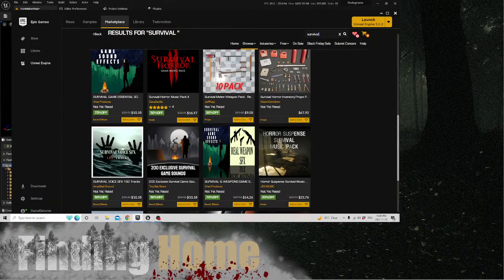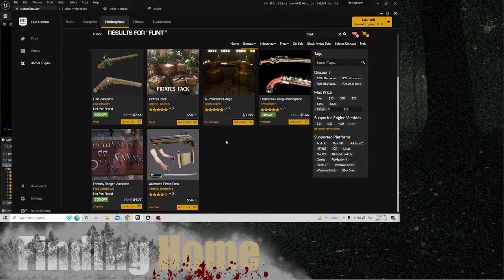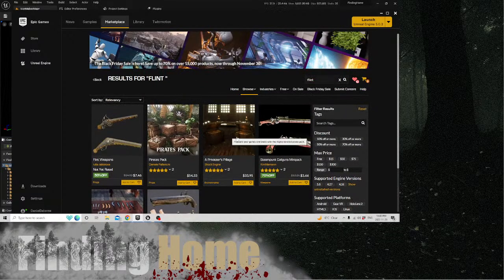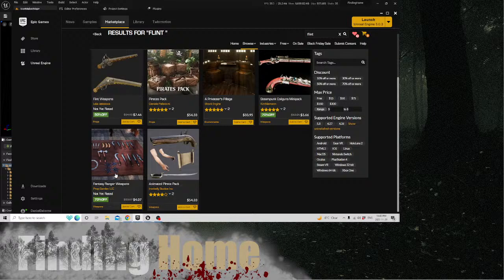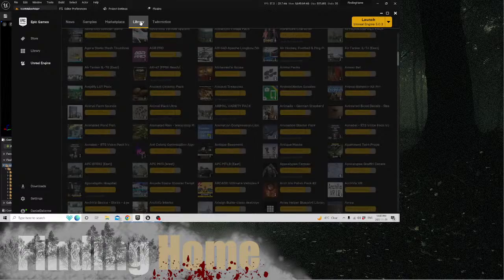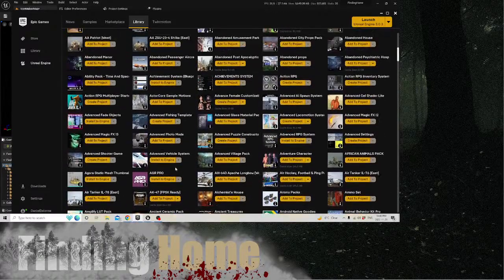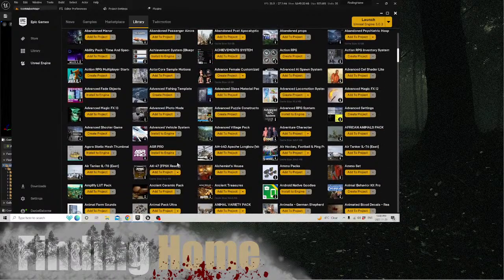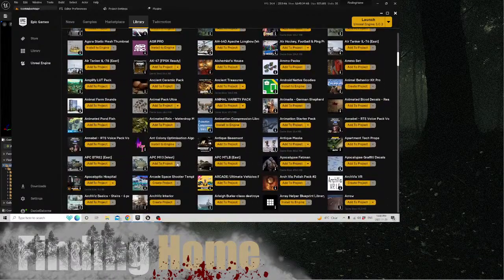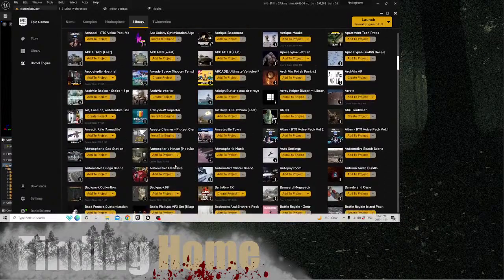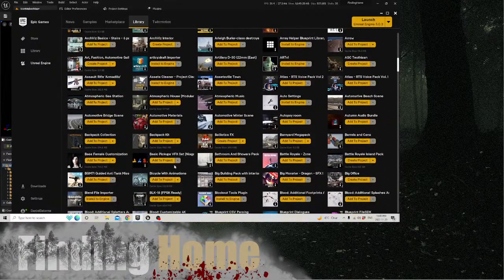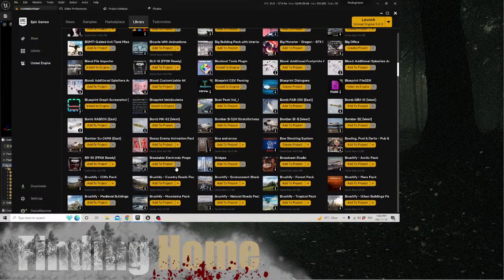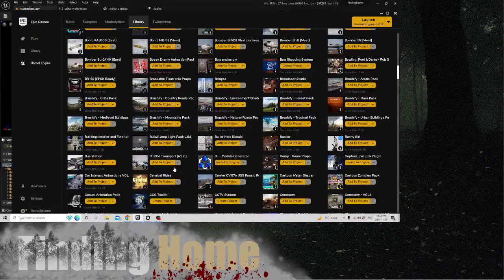Oh, might as well take a shot. Flintlock pistols. Pirates. Flintlock pistols. Not sure. I'm guessing it's going to have a flintlock pistol in there. That was not a win. Let me quickly scroll through and see if I have like a stone pack. I know back in the day I bought Necros rocks, but I haven't seen that in a while. Some assets sometimes get removed. I don't think they even notify you, they're just gone.